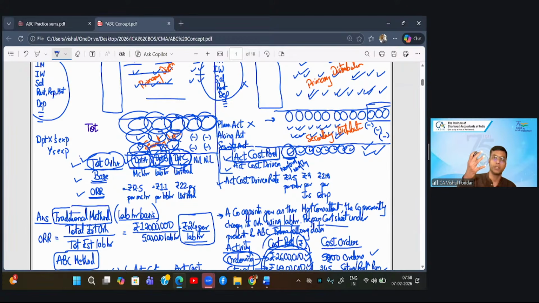Visualize, na? I gave you the example of Raymonds. What is the first activity they are doing? They are ordering the material. Second activity, the material is received. Third, they are inspecting, then they are storing, then the material is taken to production where different steps are done. After the shirt is stitched and ready, it goes to the packing department where packing and proper boxing will be done. Then it will be delivered. So they have multiple activities. The same thing we did for departments, we are doing for activities. The difference is departments are physical places which will be very few, and activities are multiple.